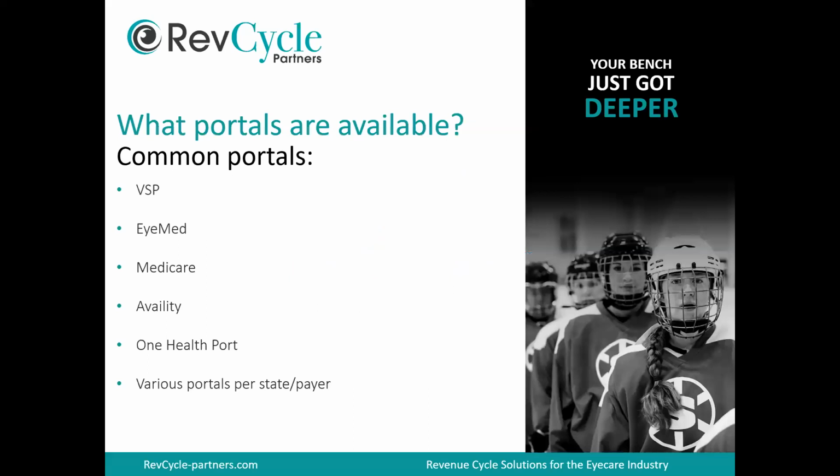When reviewing payer portals, it is important to assess your office and what payers you currently take. For the most part, each payer does have a portal of some type available. It is just a matter of what payer and what portal is available. Some very common portals are VSP, IMED, various Medicare contractor portals, and Availity. Some portals, like Availity, house information from many payers, not just one, making it a great portal to use in the office. Just as each state has payers specific to that state, each state may have different insurance portals or payers available on sites like Availity or One Healthport.